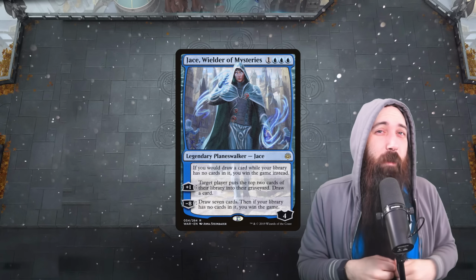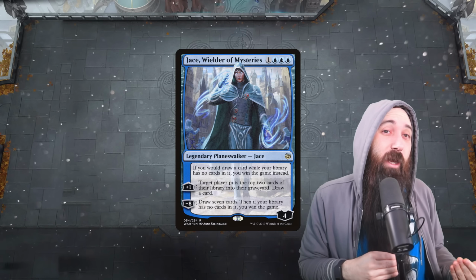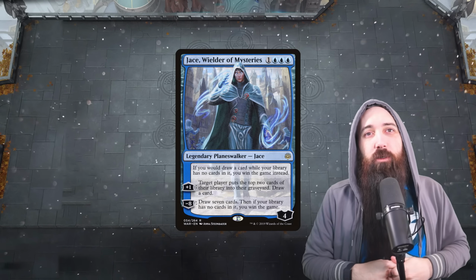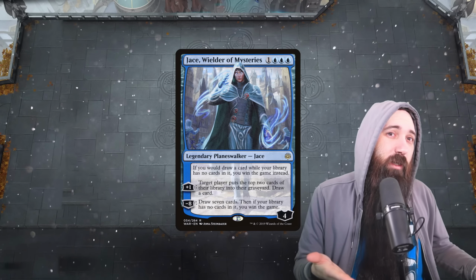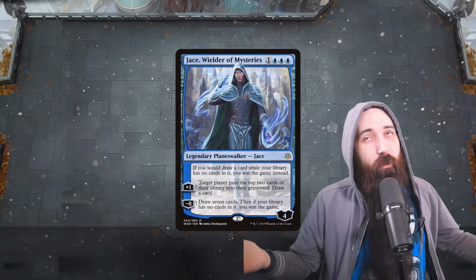So Jace is a 4-mana 4 loyalty planeswalker with a passive that if you were to draw a card when you have no cards in your library, you win the game. This is how we're going to win the game. And this is why we have so much card draw. So Jace's +1 ability targets a player and has them mill 2 and then has us draw a card. His -8 ability, the ultimate, if you want to call it that, just draws us 7 cards. And then if we have no cards in our library, we win the game.